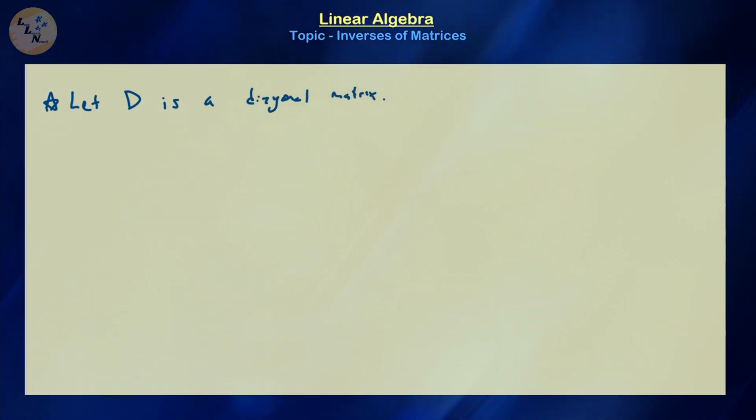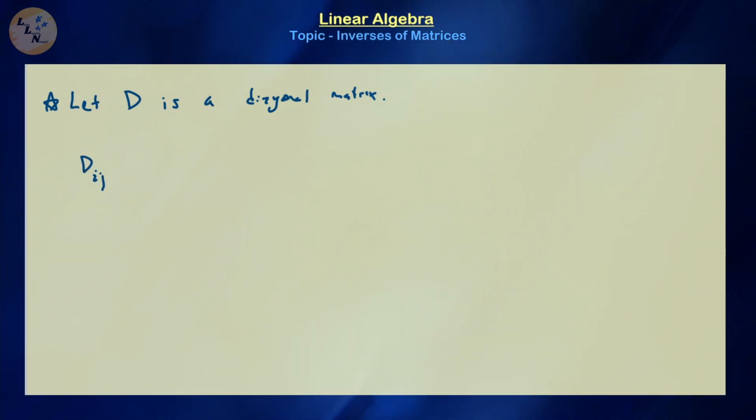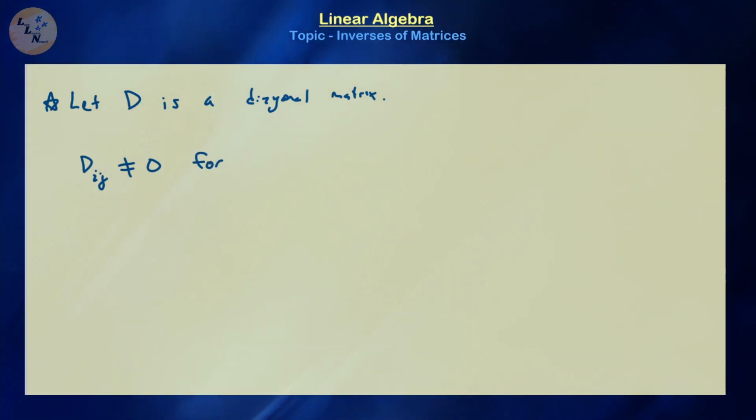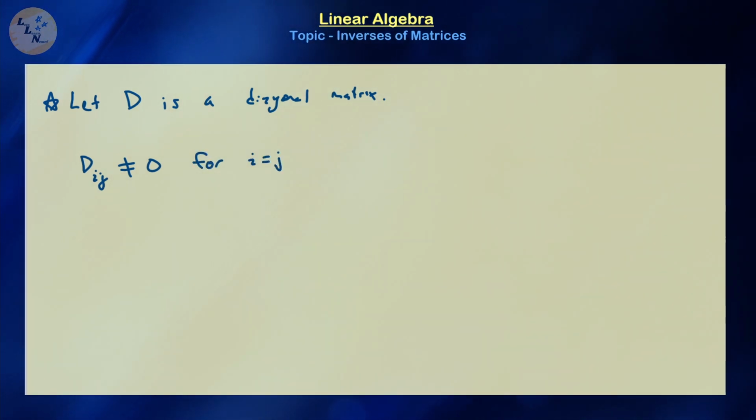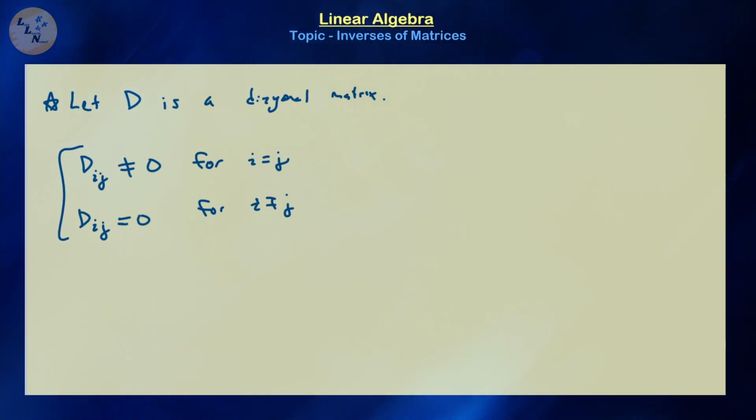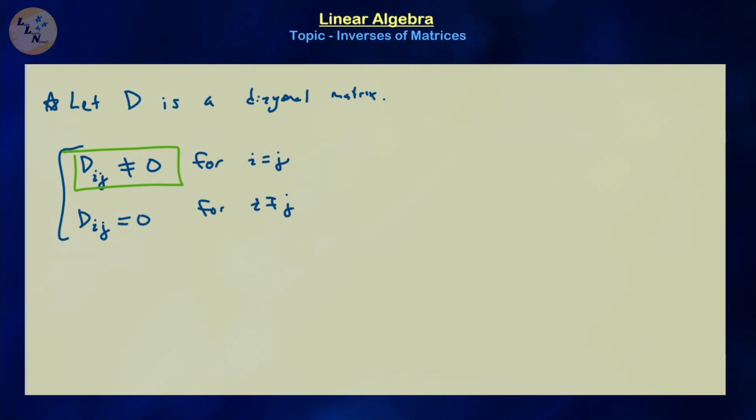And again, what do we mean by a diagonal matrix? That means Dij is not equal to 0 for i equal to j, and Dij is equal to 0 for i not equal to j. All right, so that's the definition of a diagonal matrix. Some people will drop this first requirement and allow zeros to be on the diagonal of that matrix, but as you will see in just a moment, then that diagonal matrix is not invertible, which can sometimes be a bad thing, especially for some later analysis methods.